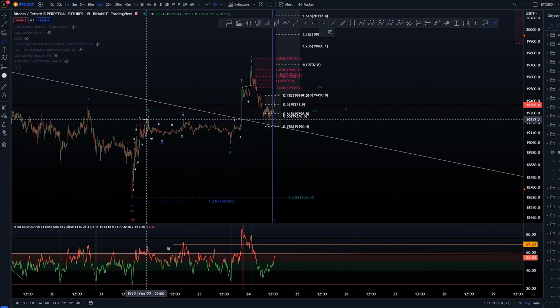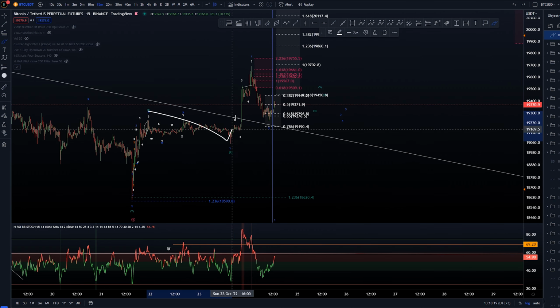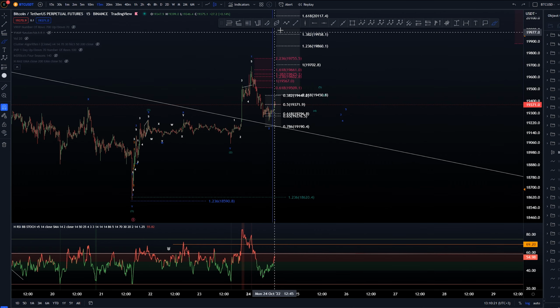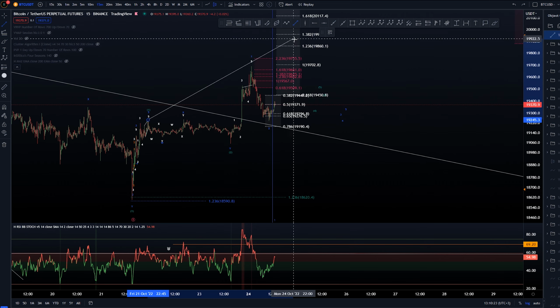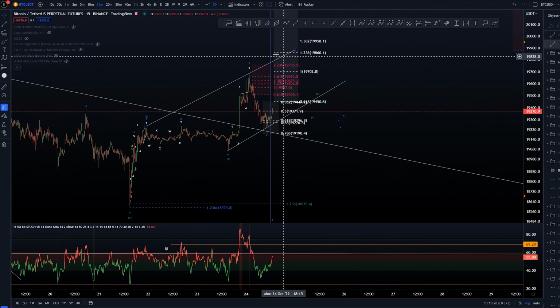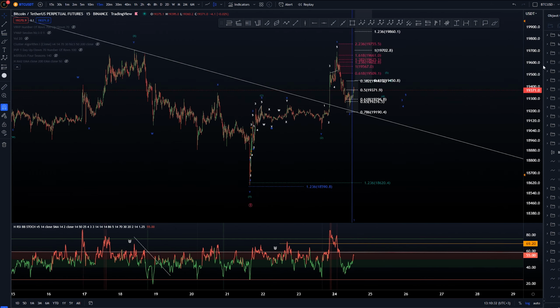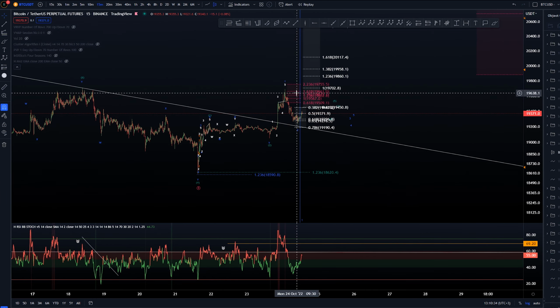Now we did get back to the wave 1 territory here, so we can't have this as a wave 1, 2, 3, 4. Also, we wouldn't have a very good look here with a diagonal either, even if we allowed that, just because again, this looks more like a channel than a contracting one. So it doesn't have the best look for that either.